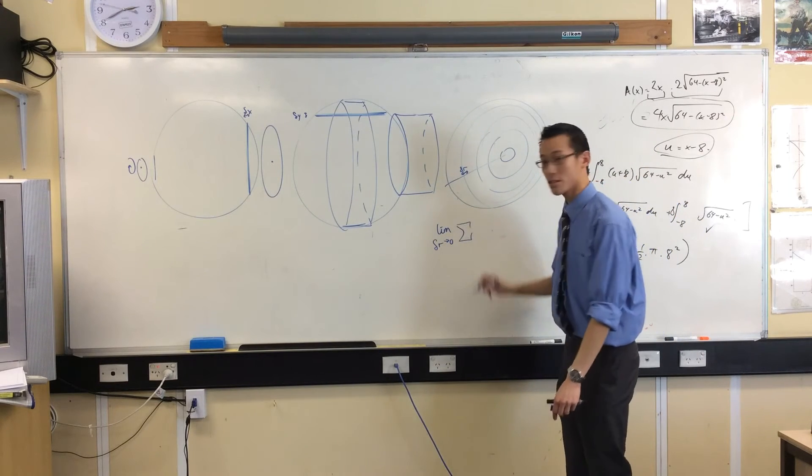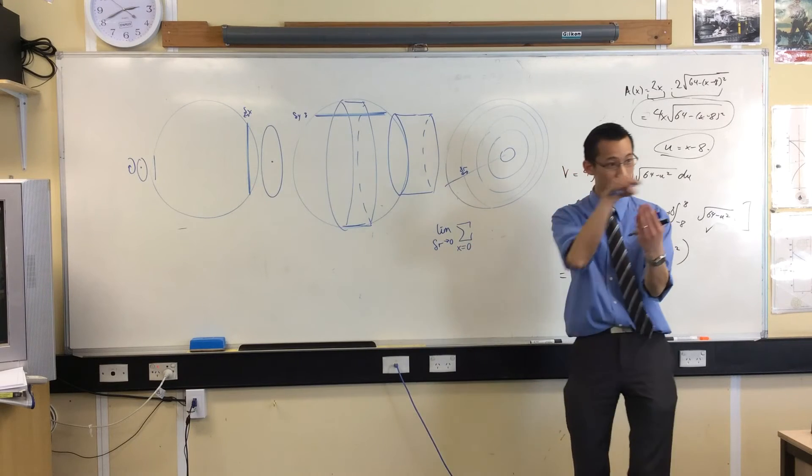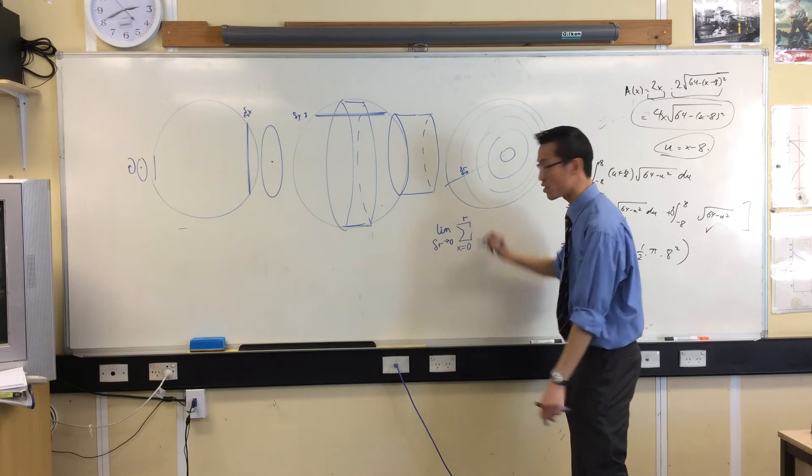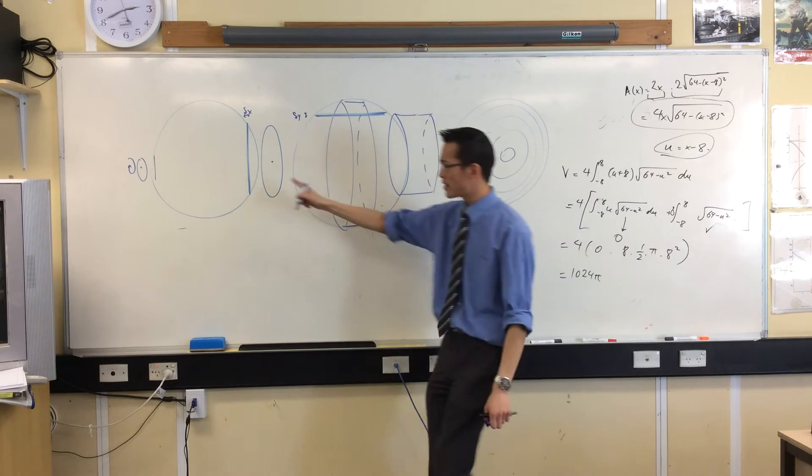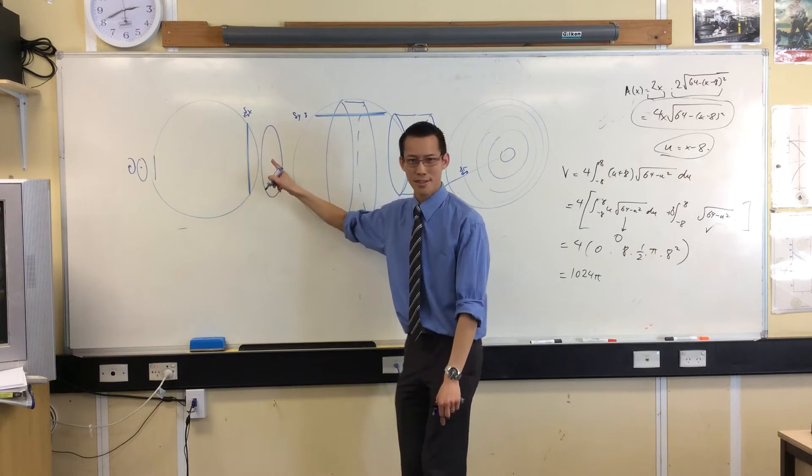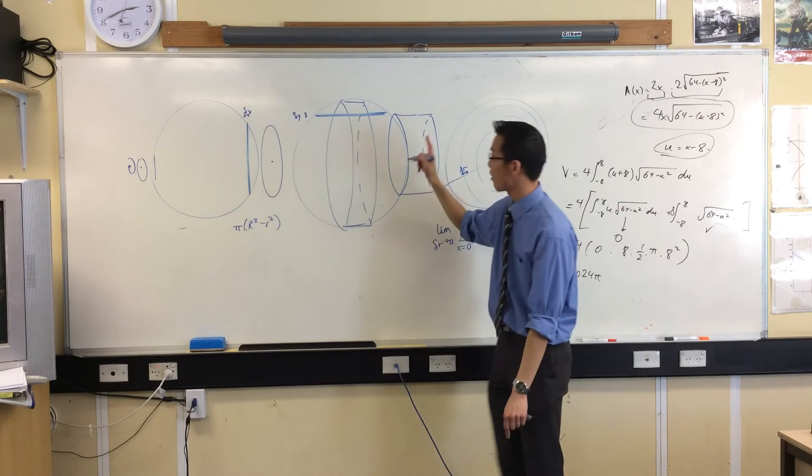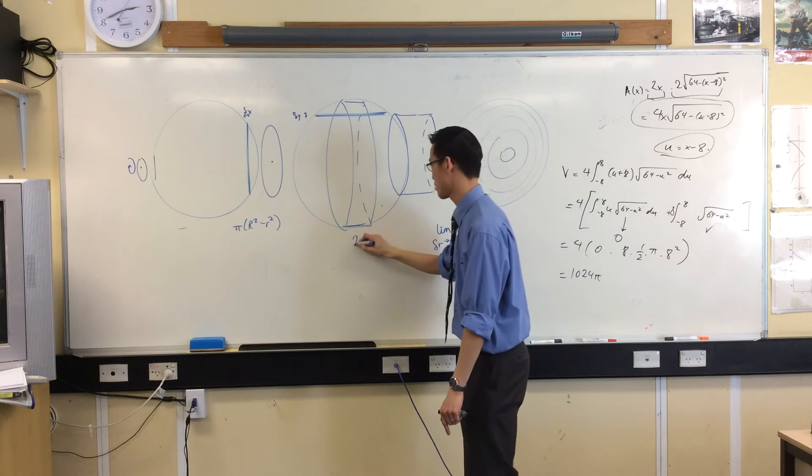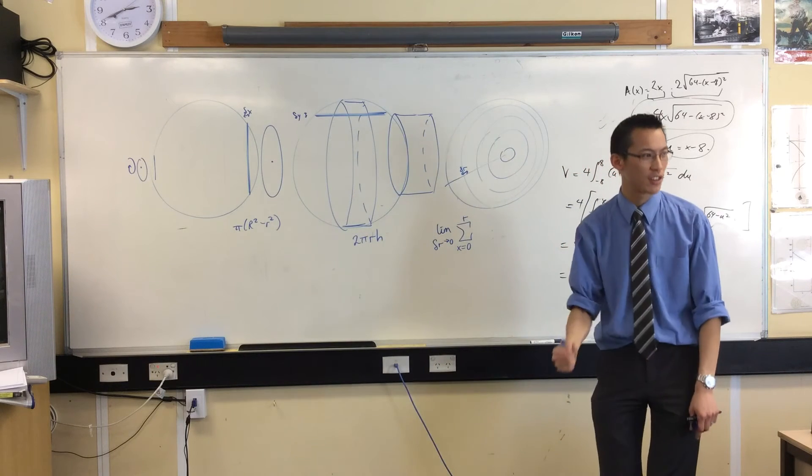Now I'm going to add up a whole bunch. It's going to be, well, x equals, from the centre of it, out to the edge, which is the radius. Now, you know what the area over an annular disc is, you know what the area of a cylindrical shell is, what is the area of a spherical shell?